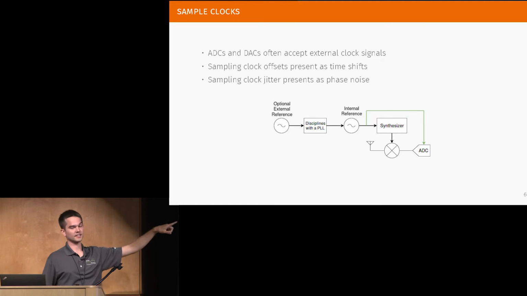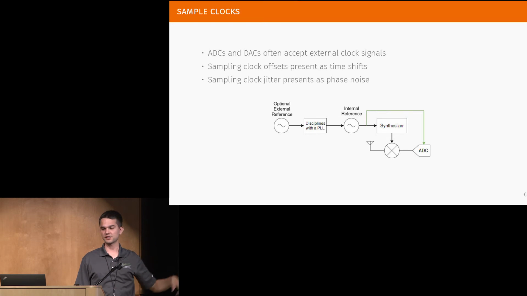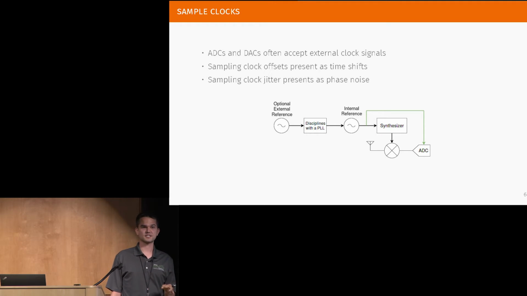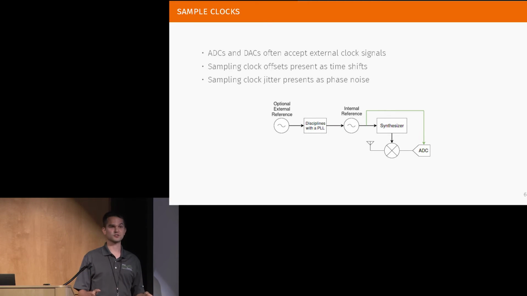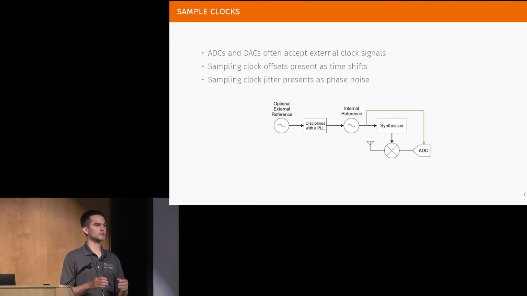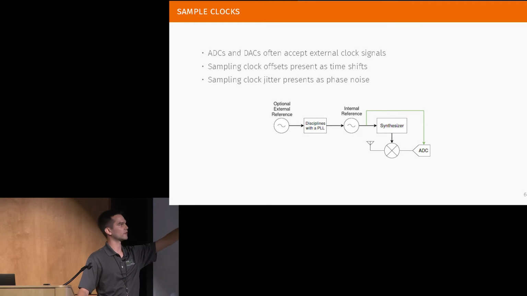What's also interesting is that, as I presented two slides ago, you have the synthesizer and it's driving a mixer. Now, we're talking about SDRs, so you also have the ADCs and the DACs, and these accept sample clocks. A lot of the time, that sample clock has to be driven externally. And so we drive it off of the same internal reference. And maybe we have to multiply it up, multiply it down, change the rate so that we get exactly what we desire. But it's still going to be based off of the accuracy of that internal reference or how it's disciplined.